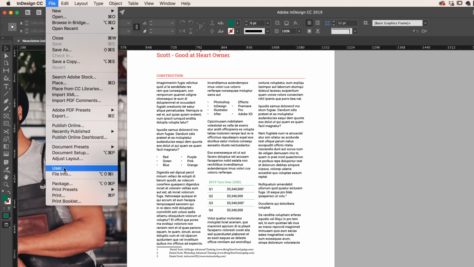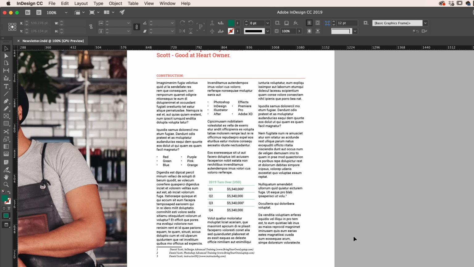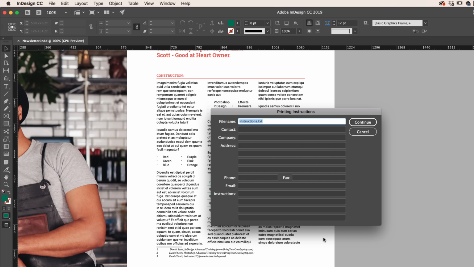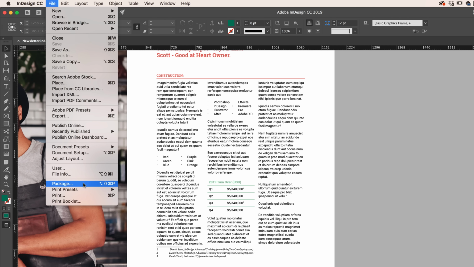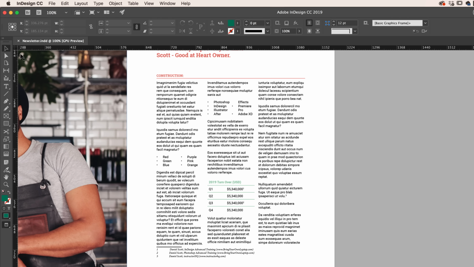You can turn it back on. If I go to Package, it's this thing here. Remember that thing that you've never filled in, but it comes up every time? Now there might be people who do fill this in. I can see the point of it, but I know if I send this to any of my printers, not one of them is going to open it to check it. But you might be in a different kind of production line where this is quite good, so you can turn it back on, or like me, make sure it's off forever, never to come back. So it's not really a feature, but it's worth mentioning.